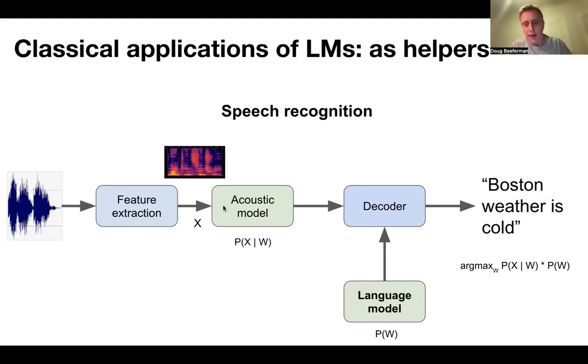That gets input into what's called an acoustic model, which will tell us, for every word in a vocabulary or for every sentence, what's the probability that we see this signal given that it was that word. That's then paired with a language model, which is just telling us what words are probable. Those two things combined feed into a decoder, which will give us a ranking of all of the strings that were spoken that incorporate both the acoustic and the linguistic knowledge.